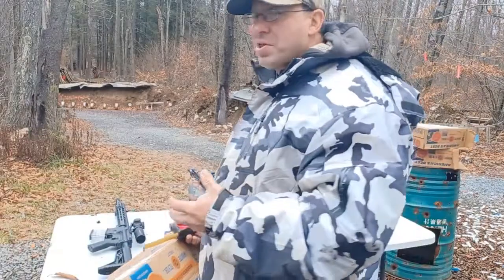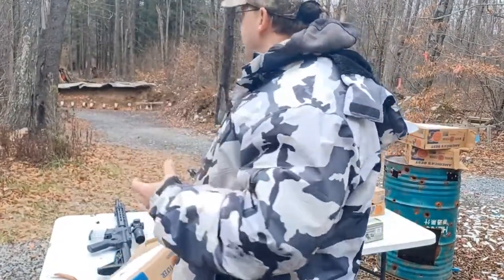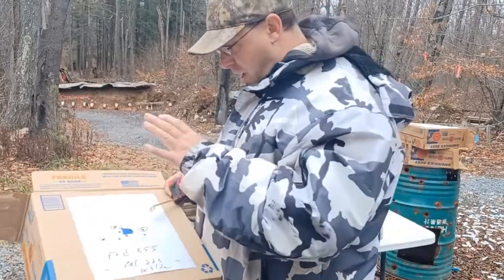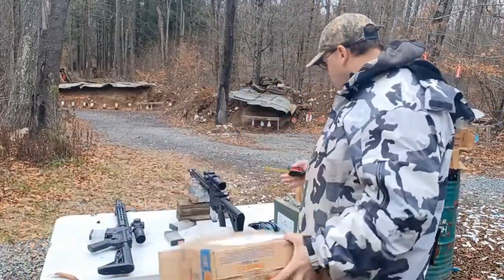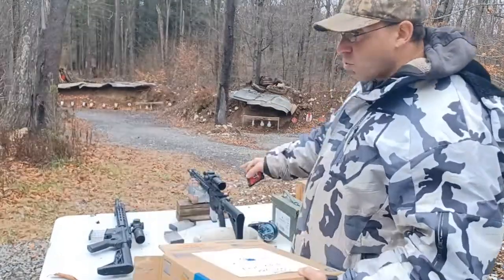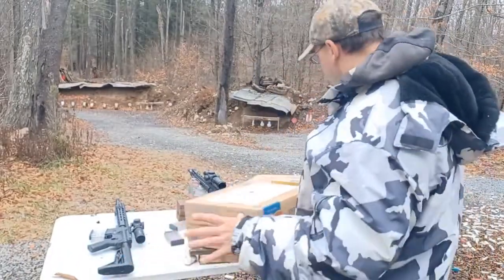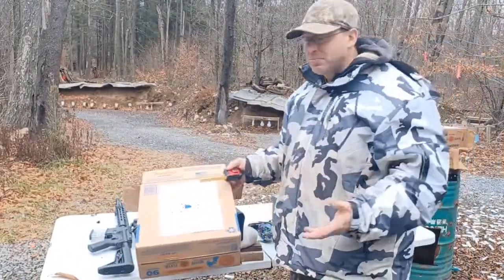Under better weather conditions, which I can see some snowflakes starting to come down, with less wind, I feel that I'm going to get the 1 inch group more regularly with the green tips on these rifles than I am with the XM 193s. Okay, that's the pattern that I'm seeing on today's shooting.